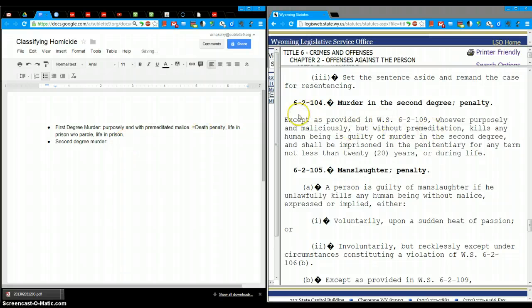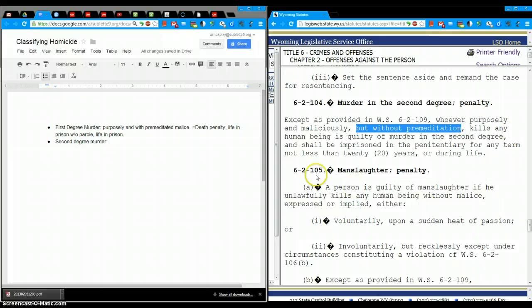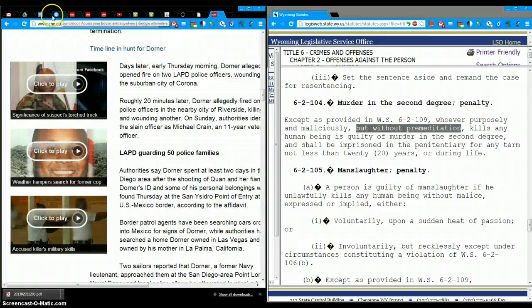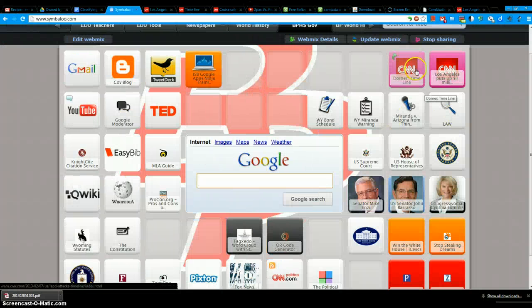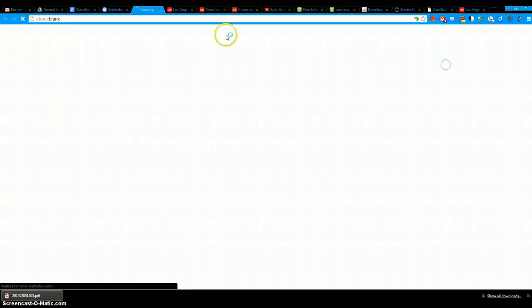And we'll have to look at, okay, what's different here in this one? It's pretty obvious, but I'm not going to hold your hand all the way through this. You're going to go through, define these, look at the penalties so you can see how they compare, and then when you have that list going on Symbaloo, we have 2 tiles up here.